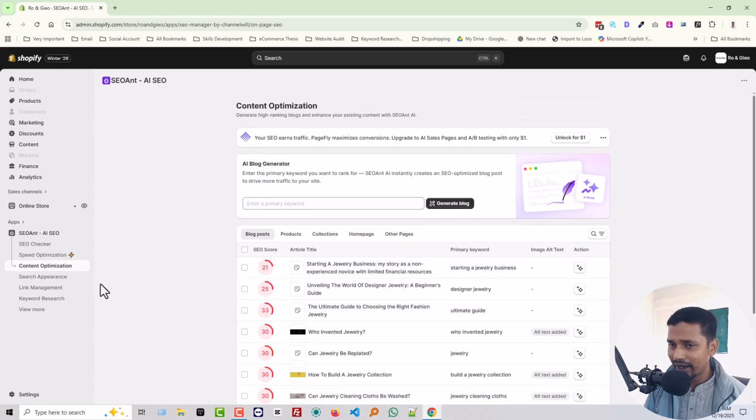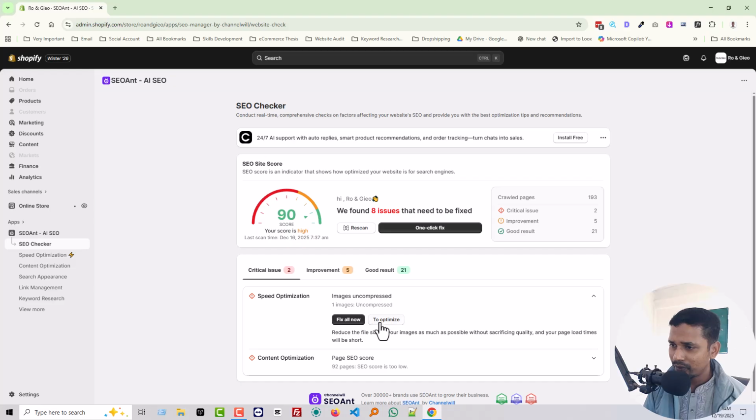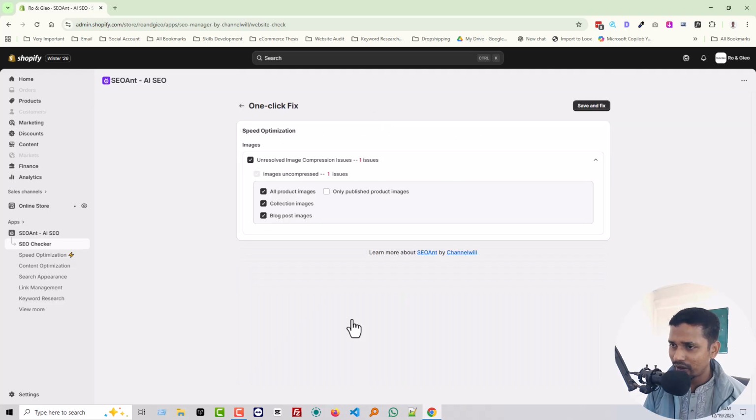Our keyword is added. Now go to the SEO checker. Yes, and content optimization, content SEO. Let's see speed optimization, image and compress, one image to optimize, reduce the file, fix it all, click on it. One issue.